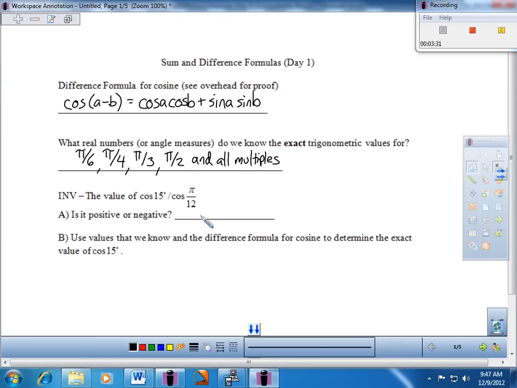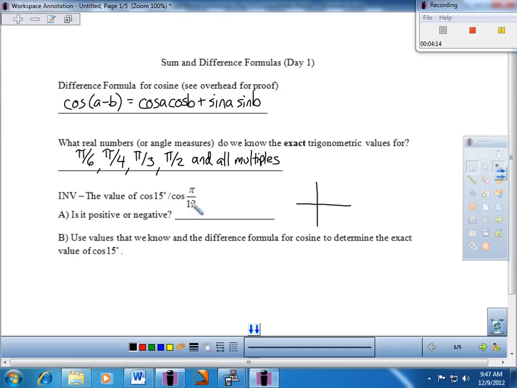So let's take a peek at this and see if we can put a few things together using our sole formula so far, and again, just see where it leads us. I'm going to go over here for just a moment and draw a coordinate plane, just to rehash some ideas that have come up over the course of this unit. In this case, here's what I'm looking for: the cosine of 15 degrees or the cosine of pi over 12 radians. Obviously, it means the same thing because 15 degrees is equivalent to pi over 12 radians.